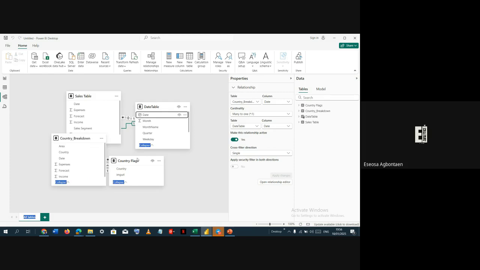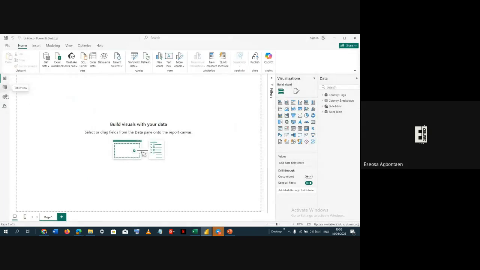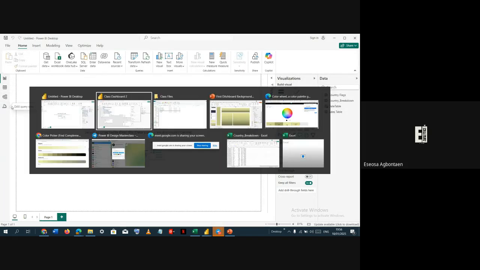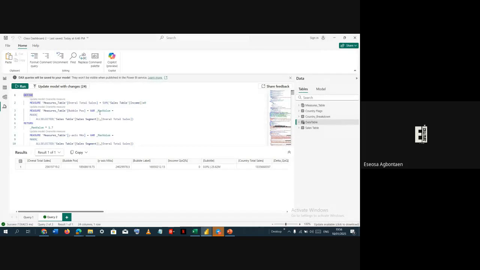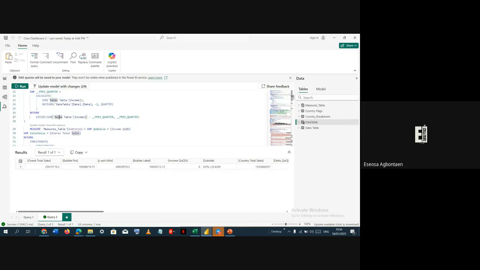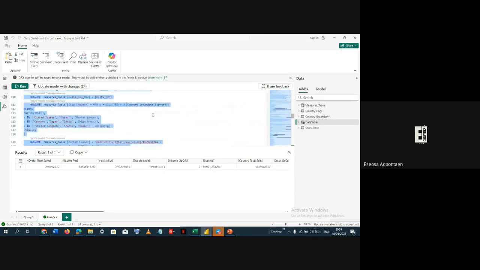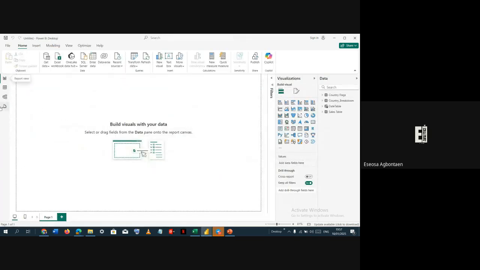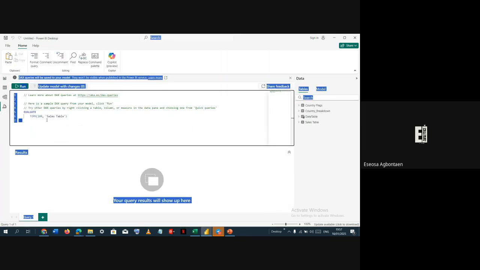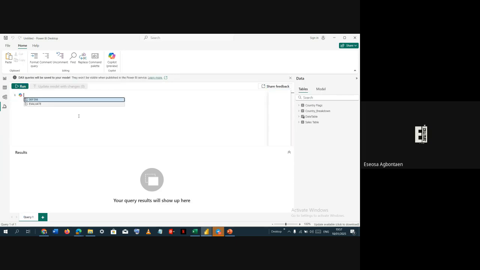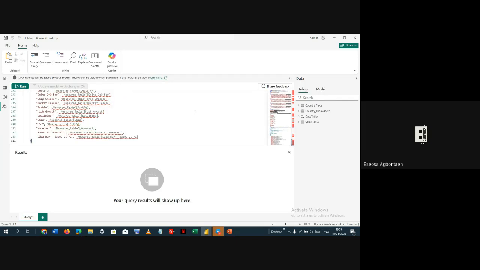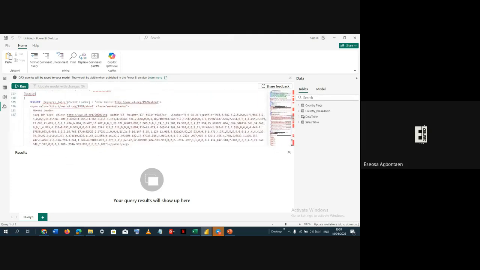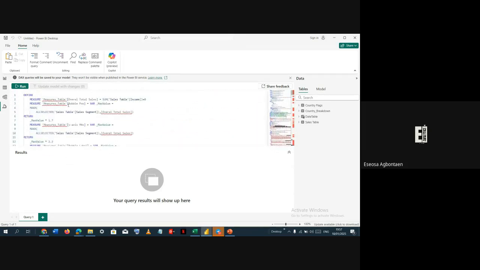Okay, good. We've connected it together. So back to what we were saying. Remember we said we want to copy all the measures from this particular table to our other table, right? So I come here, Control A, ensure everything is copied, Control C. Then you come here, same to DAX, select everything here and delete it, and then Control V. You will see that there are some red lines.